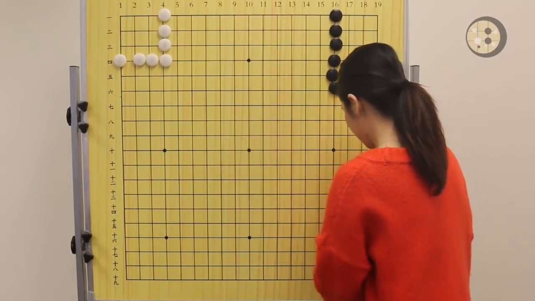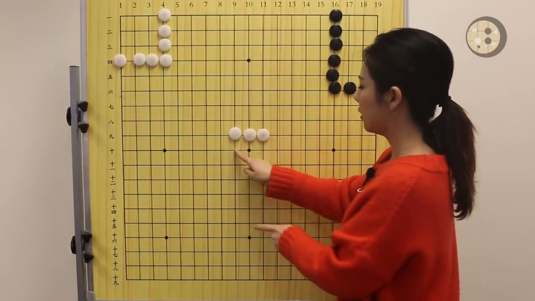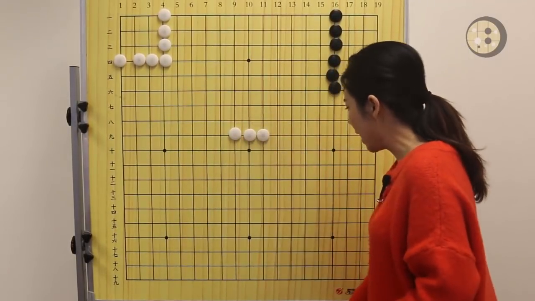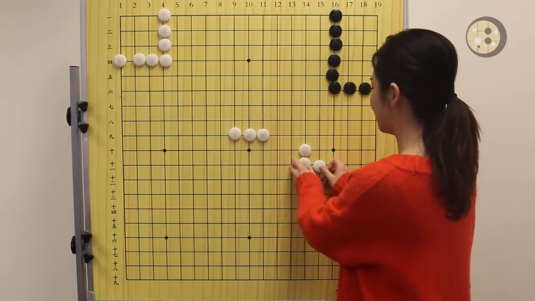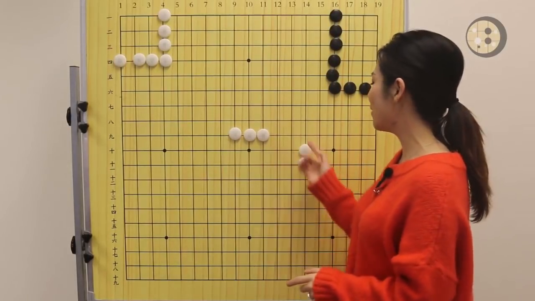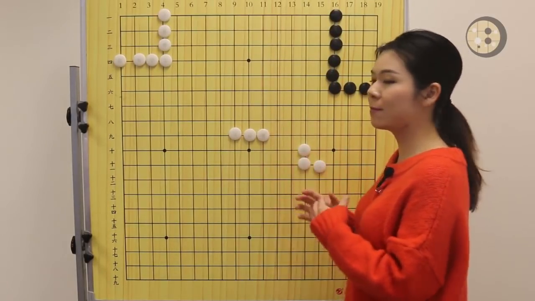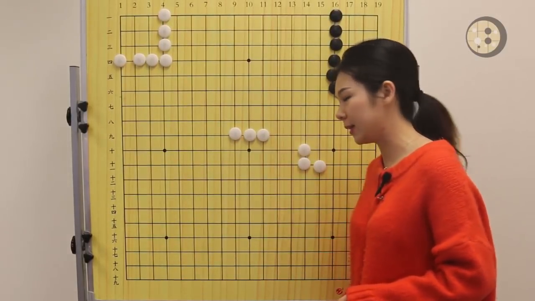So when we have three stones on the board in a straight line, there are eight liberties. How about if I have three stones that are bent? Is it still eight? The answer is no. Even though they have the same number of stones on the board, they have a different number of liberties.